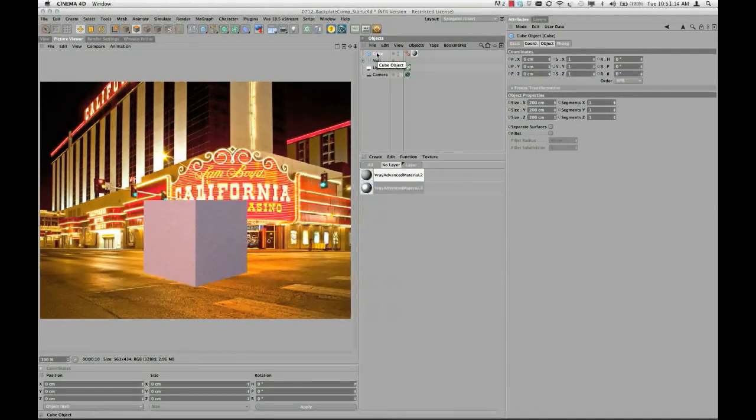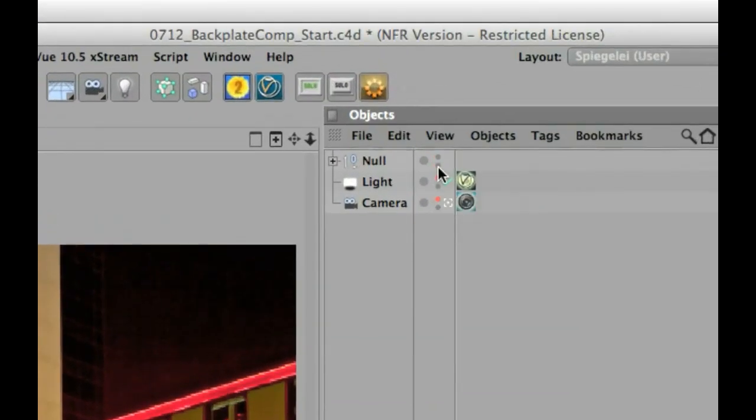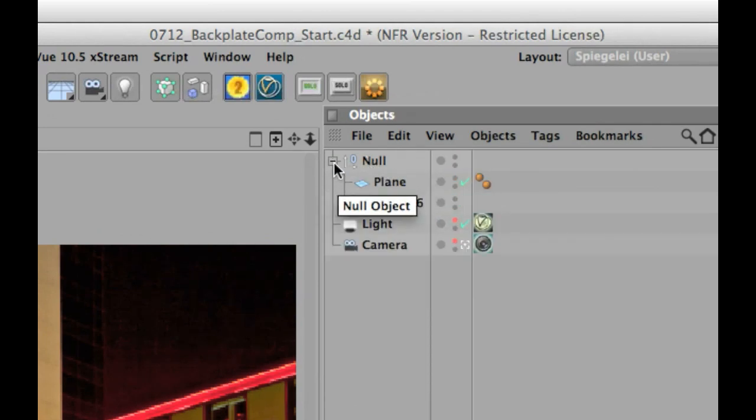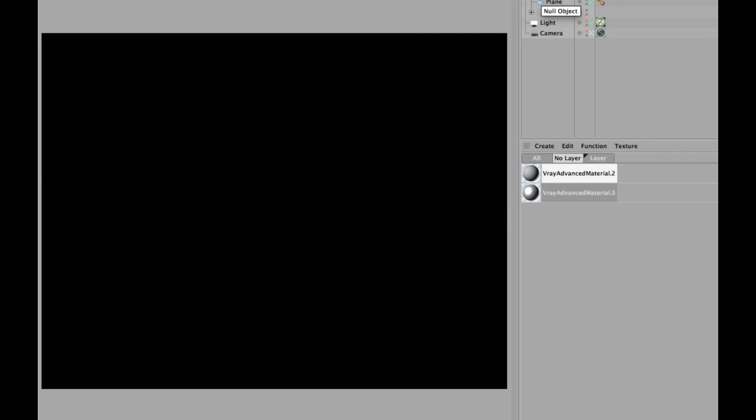So I did this with a small dummy just to show you that this is crucial. What is left to do? There's left to do, for example, that the car might not be in the right position in the image, because this is a perspective and you will want your car and your plane to look rightly positioned. So when I make the car and plane visible again, the cube is gone, and I hit render, you'll see that they're not in the right position.